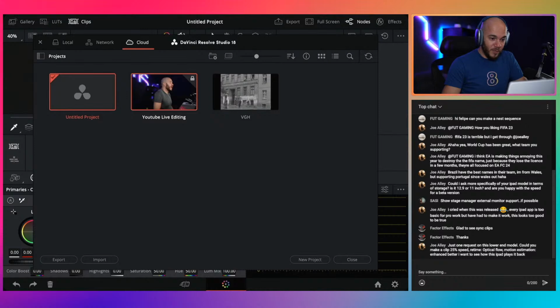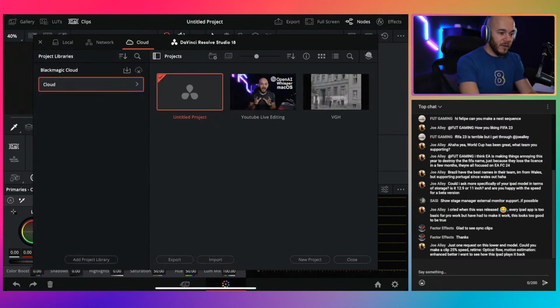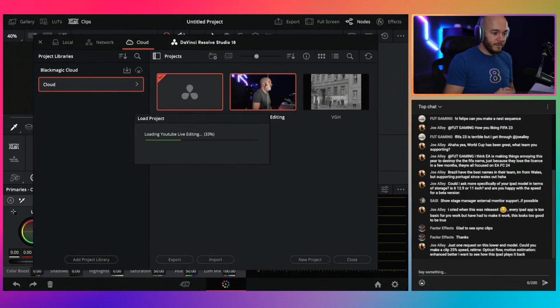Let me open this project real quick on the other iPad and then close it to make sure that we can open it not only in read-only on this other iPad, okay? It's opened. I will now close the project and close DaVinci. So we should be good. If we're not, then I have to figure this out later. Okay, it doesn't have the lock anymore. I can open it.